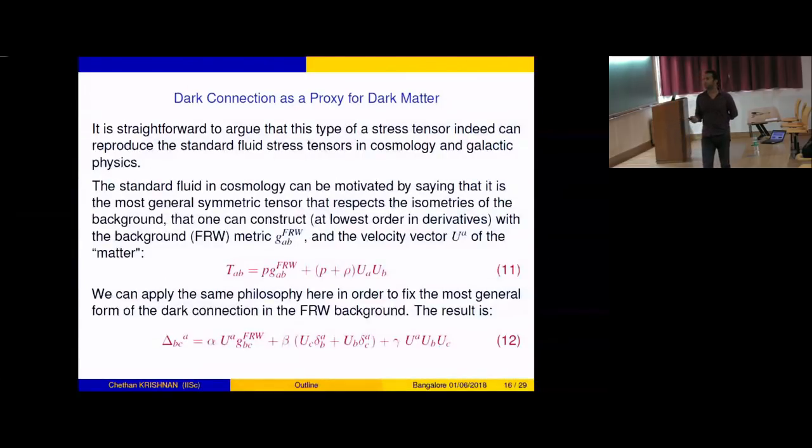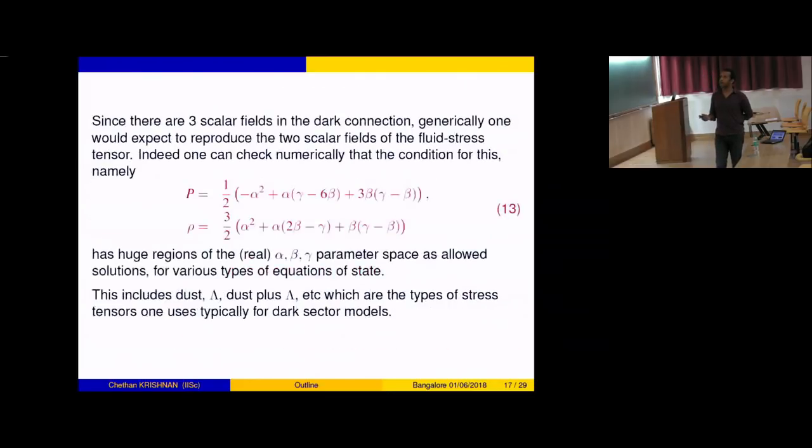The question is whether, for instance, if you set alpha equal to 0 and only had beta and gamma, you won't be able to reproduce this. So you do get some constraints from that. If you use delta to construct this dark stress tensor, then the equations you have to satisfy are these. Since there are 3 scalar fields on this Dhar connection and only 2 in the stress tensor, one might expect that it will have solutions. But the question is whether they are always real, et cetera.